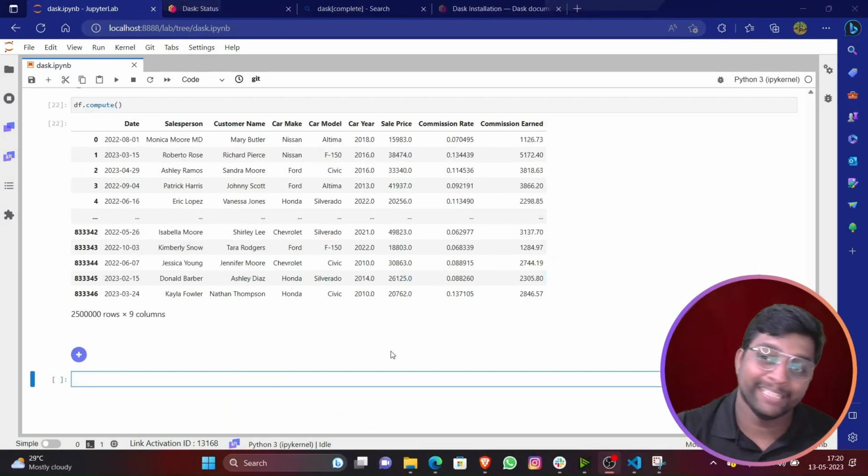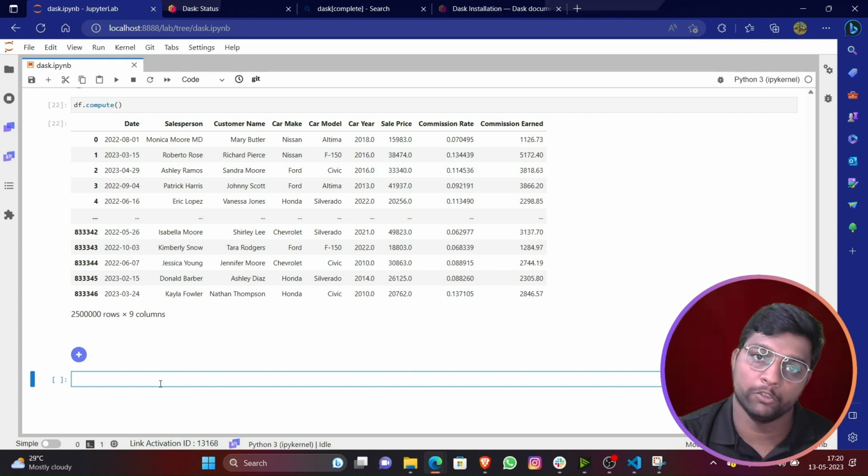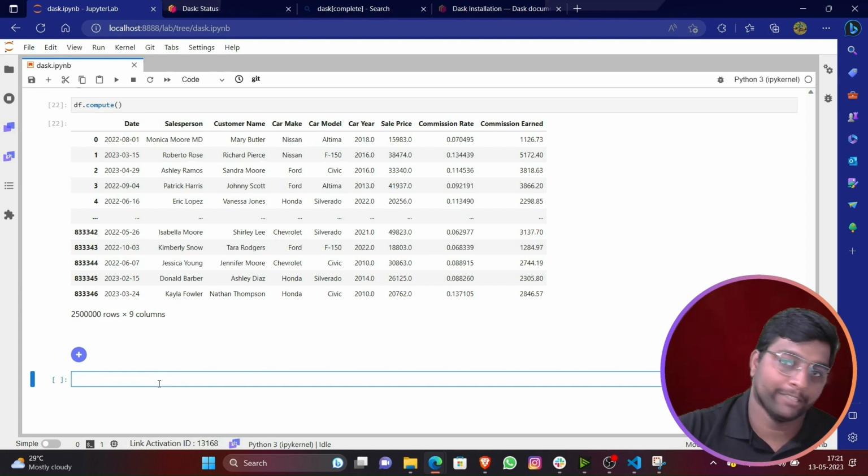So guys, what does this compute method actually do? It is not going to do anything special, but it is internally converting the Dask data frame, whichever task we have executed, into pandas and showing it in the backend. So for that we use this particular compute method. Normally when it comes to Dask, we cannot directly see whatever task we are doing. So we have to again convert it into pandas to see whether it's done or not. For that, compute internally supports well.